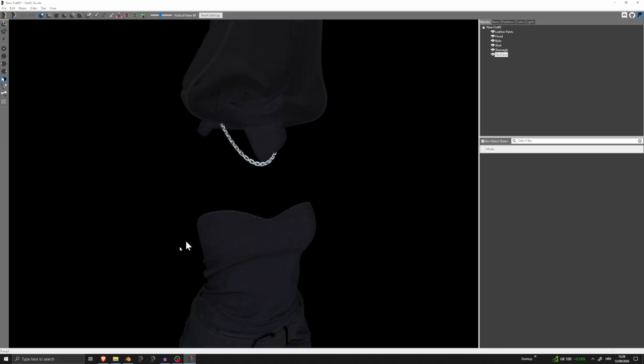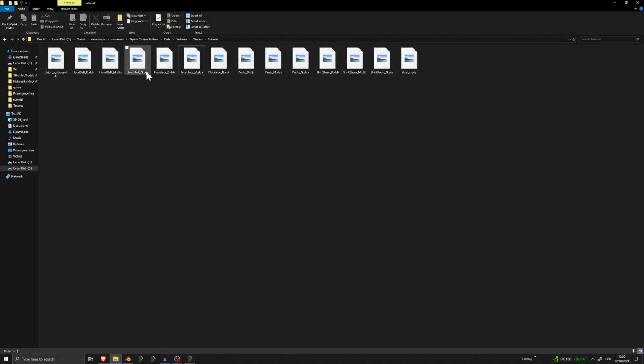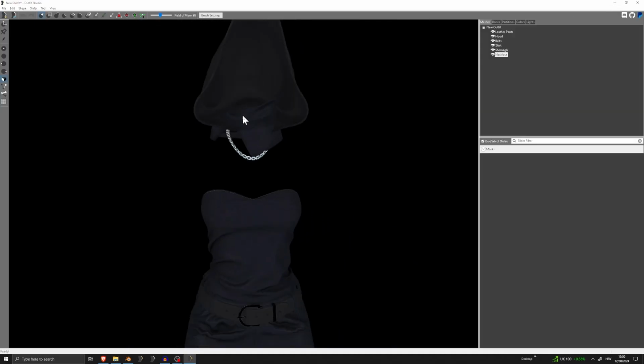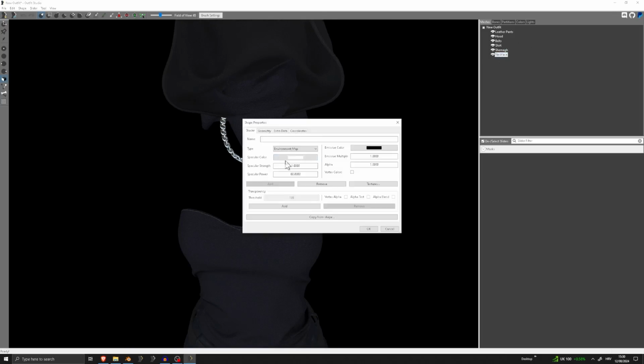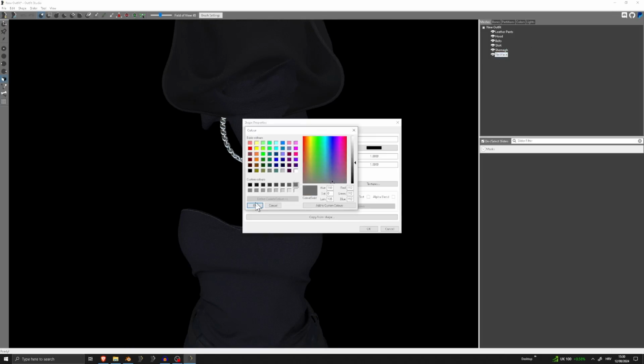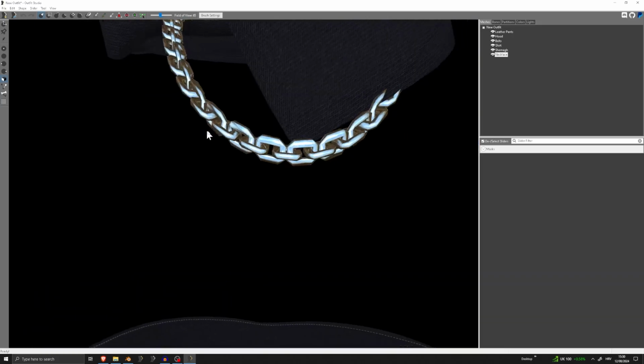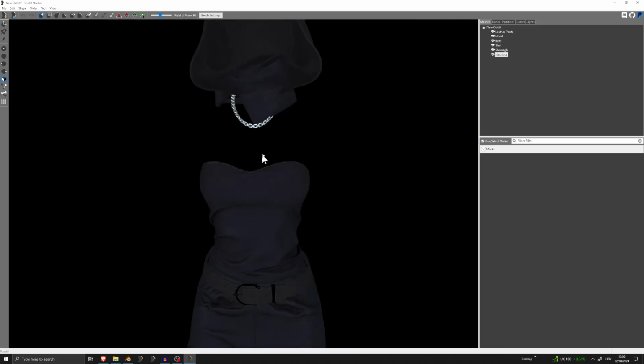You just change the color. I told you the diffuse map needs to be black, and this map needs to be black for it to fully reflect, and this one needs to be fully white for it to reflect. So where it's fully white, you just make it gray and it will reflect less. So it will not be as bright as on my end. And also you can put down not the opacity, but the specularity to something like this, and you click OK, so you see it loses the shininess a bit.